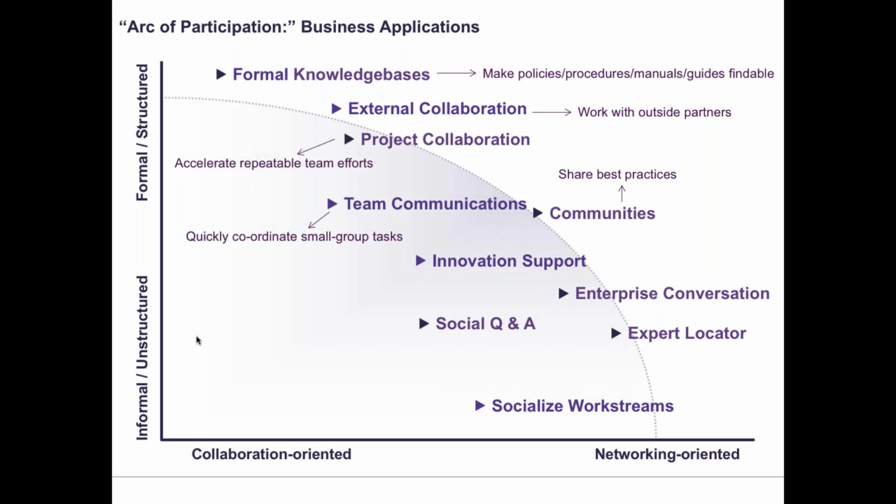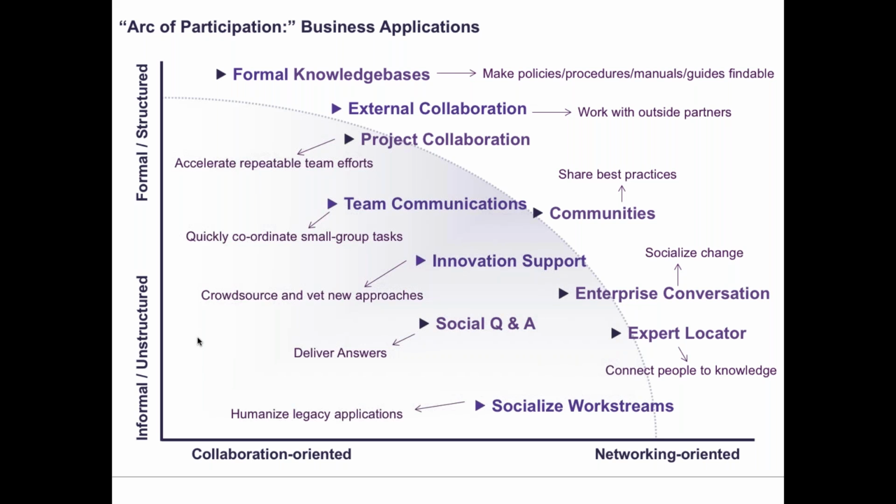Communities of practice, almost table stakes. It's the tip of the enterprise social sphere. Very, very important, particularly in larger, more knowledge-oriented enterprises. Again, a problem is that most of the ESNs on offer aren't particularly good at communities of practice. Innovation support, of course, very sexy, with some great use cases. Enterprise conversation and expertise location, very critical. Social Q&A, we see many organizations doing this very effectively, a real frustration solver to create these kinds of answer engines. And then humanizing your legacy applications.